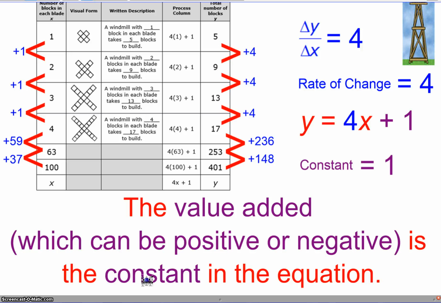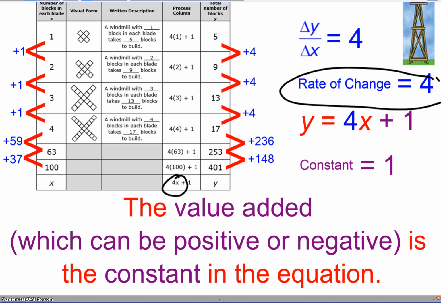So the total number of blocks needed to build a windmill depends on what? Well, you're looking at those keywords. You know the total number of blocks is the dependent, so it says depends on. And so your answer is the number of blocks in the blade. And it says the rate of change for this table of values in lowest terms is, that's when you're going to go back to your equation, and your rate of change is this 4, and that is where we found this right here. Your rate of change is 4.